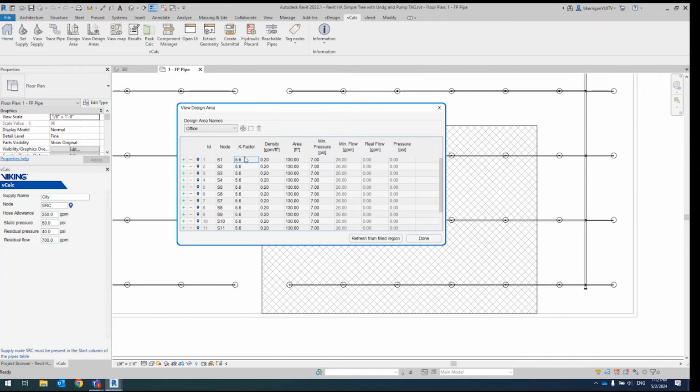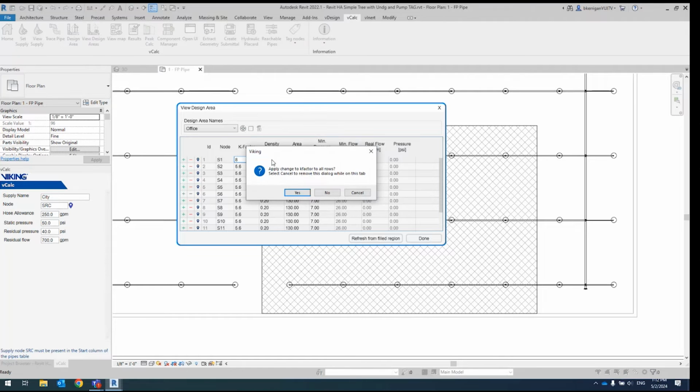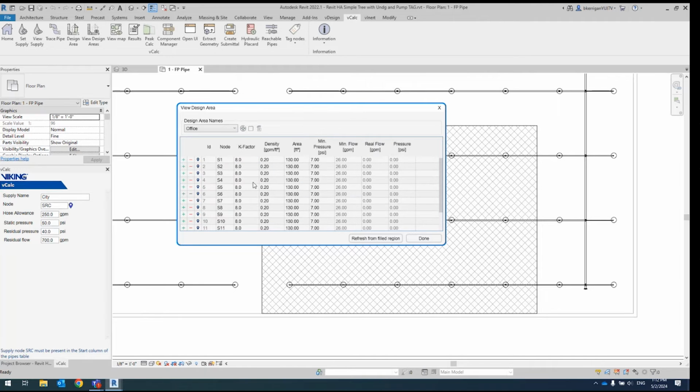So for example, if you just happen to always draw with a generic sprinkler and the K factor is always K56, but you wanted to use something different, you can actually click into the cell, change a value there, and then when you leave, you're going to get a little pop-up and it's just going to ask, hey, did you mean to change all of those values or did you just want to change that one? So when I click the yes button here, it's just going to update all of the K factors that I'm asking to flow. So even though it was K56 in the model, I've asked it to use a K8 head in the calculation, and you can see that it's updated all those values.